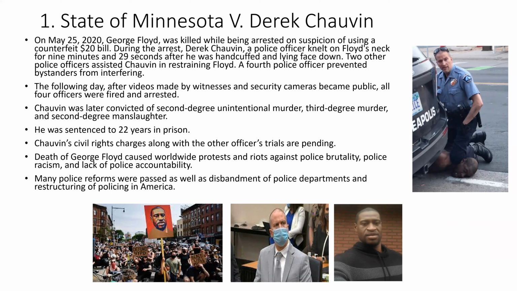The following day, videos made by witnesses and security cameras became public. All 4 officers were fired and arrested. Chauvin was later convicted of 2nd-degree murder, 3rd-degree murder, and 2nd-degree manslaughter. 1 year, 1 month from then, June 25th, 2021, he was sentenced to 22 years in prison. Chauvin's civil rights charges, along with the other officers' trials, are still pending.